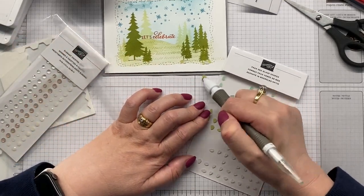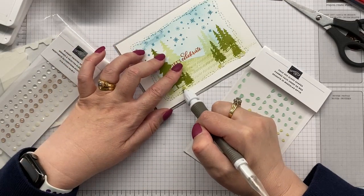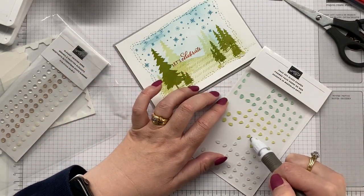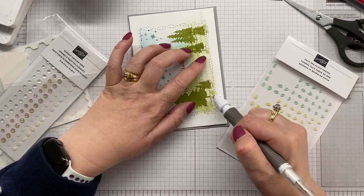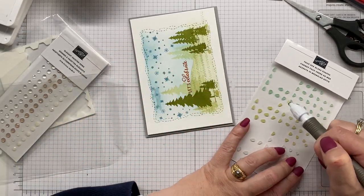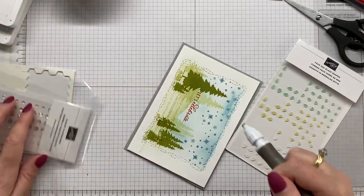See, putting them together just looks more natural when they are all together. So you just want to get the shapes that are going to work really nicely together. That one's upside down now. There we go. Okay, there's that one.